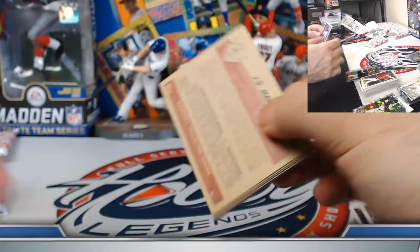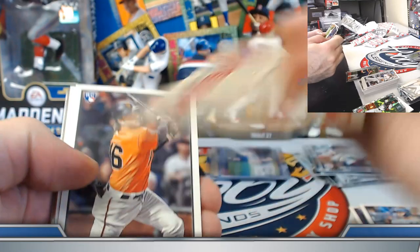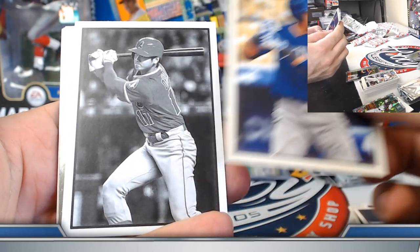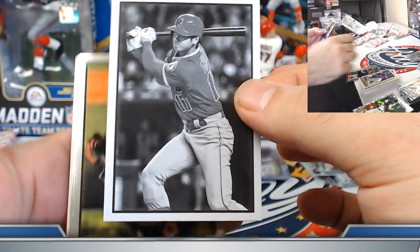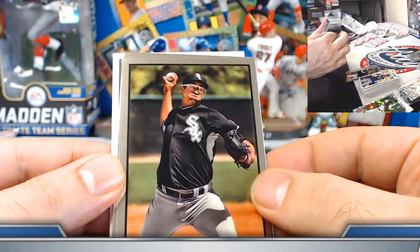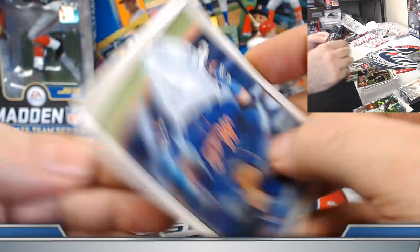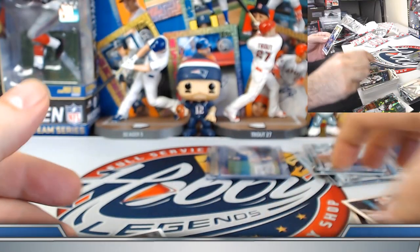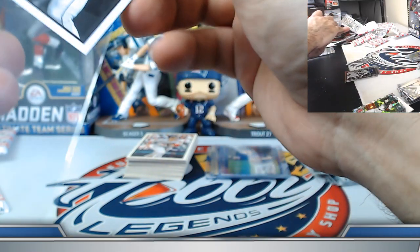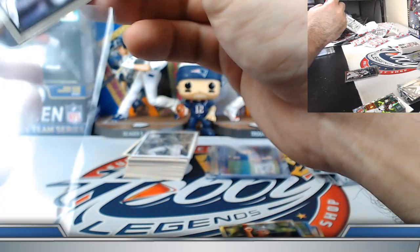Last pack, bonus action. Mike Gibbons, Keegan Thompson. Nice one — Noelvi Marte, prospect for the Mariners — probably a couple bucks on those at least. Black and white parallel — we get a handful of those per box as well. Otani for the Angels. Dunning, and Daz Cameron, Detroit Tigers, chrome. Added a little bit — a couple of extra cards, nothing crazy, a couple of nice parallels. We did give away the auto, so somebody from the Bowman Draft break just got an auto pack in one of those coming their way.